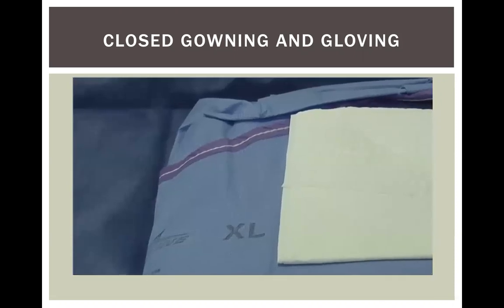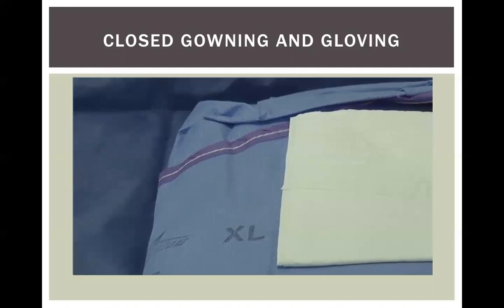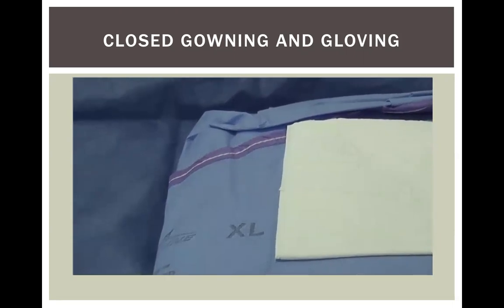They're all folded identically, and you see that the hand towel is on top. There's a dark blue binding, that's the neckline for the gown. And then we have some printed information about the gown, generally indicating the size. When you see that printed information, that's important because that signifies that's the inside of the gown that will go towards the surgeon once you're prepared to gown and glove.